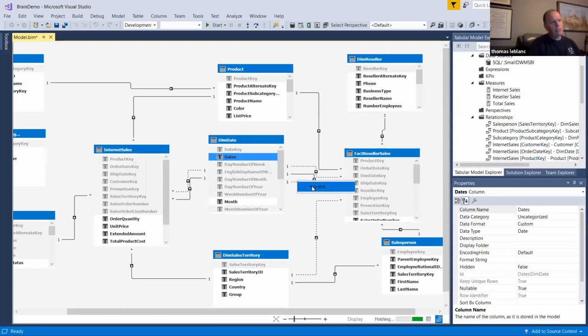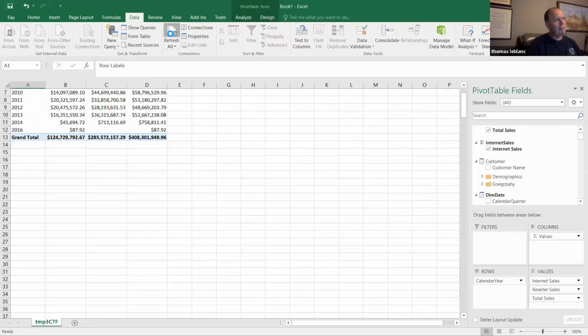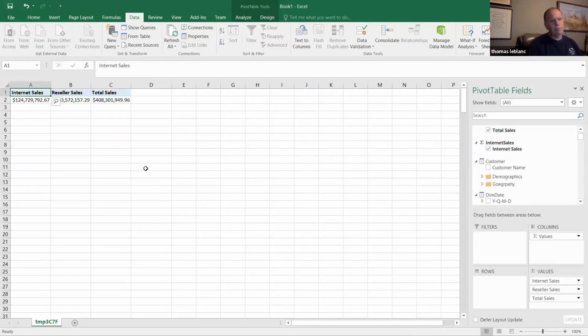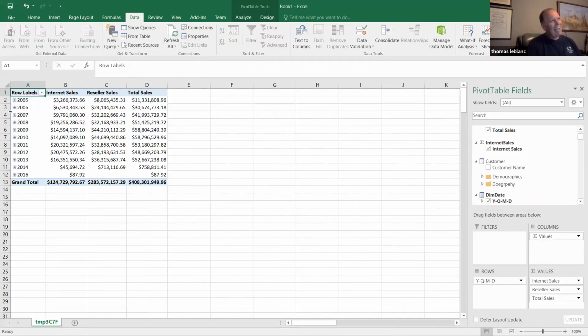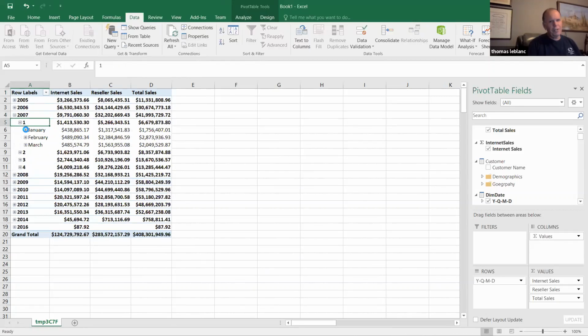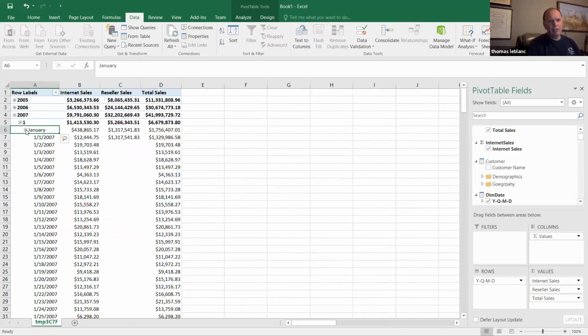Now watch, we're going to switch back to Excel. I'm going to do my refresh. Might lose some stuff because I've been changing the model. And instead of picking the year, I'm going to pick that little hierarchy, okay? When I pick that hierarchy, where'd it go? One of the rows. Now I can drill into a year, a quarter, and then a day. So all that now is encompassed in that model.